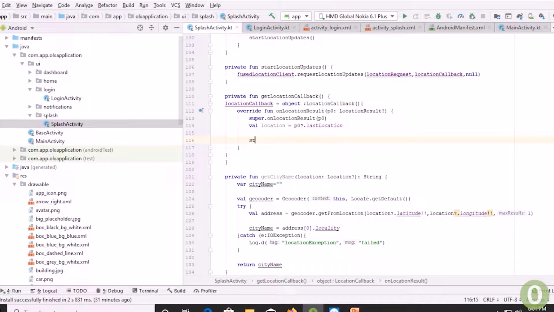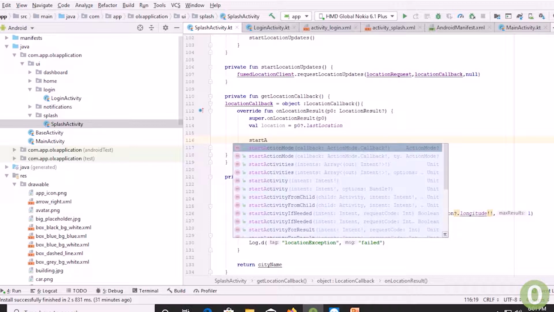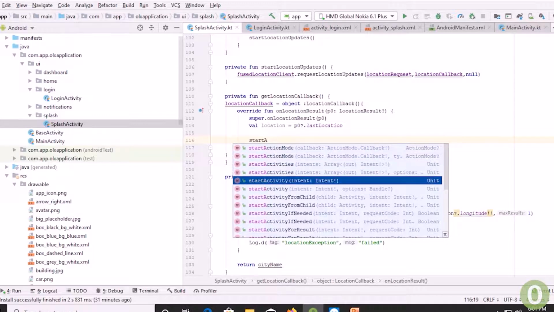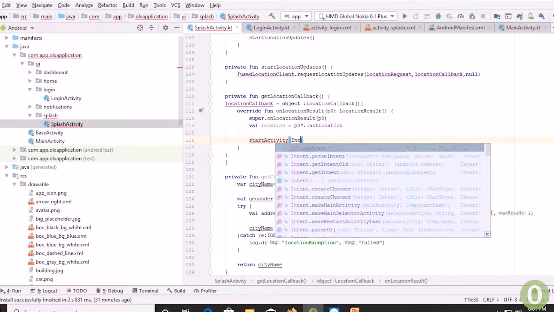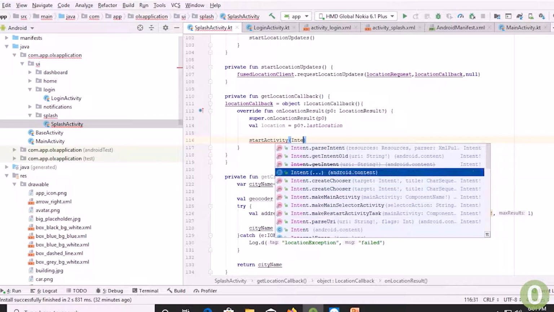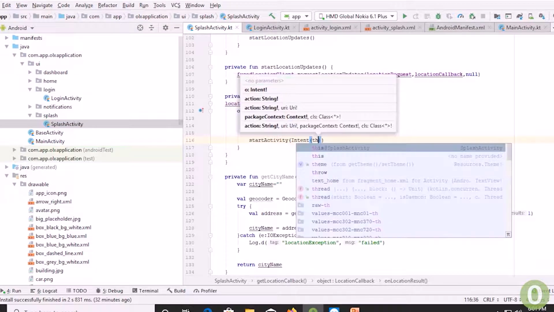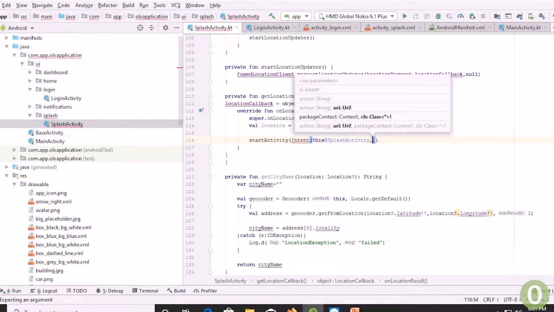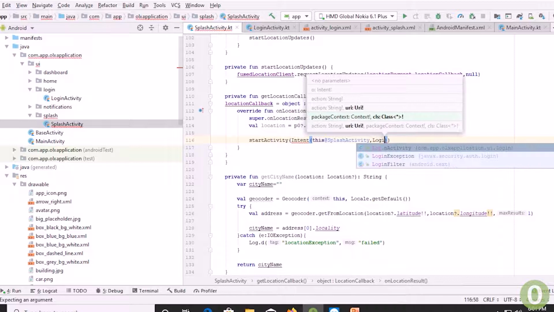So I'm going to start activity intent, and this at splash activity dot login activity dot class.